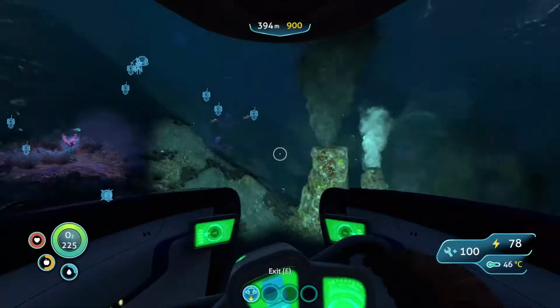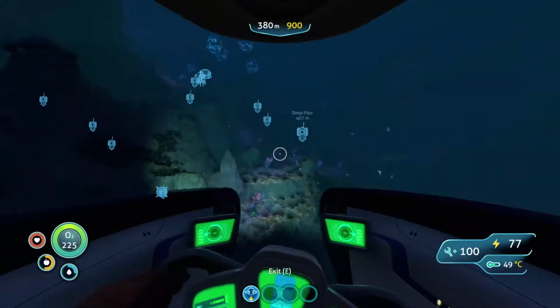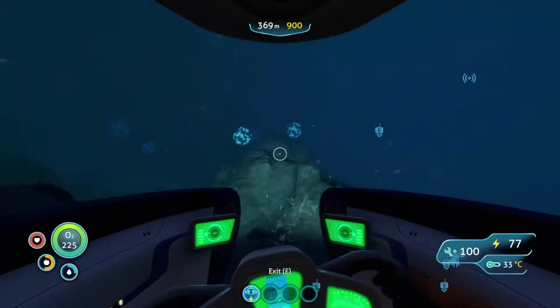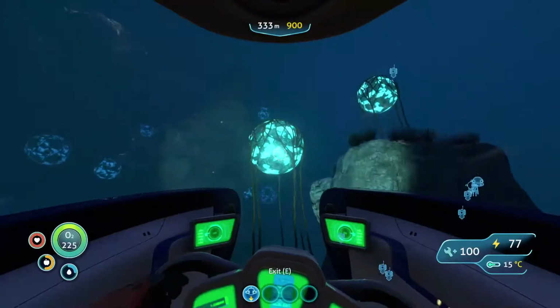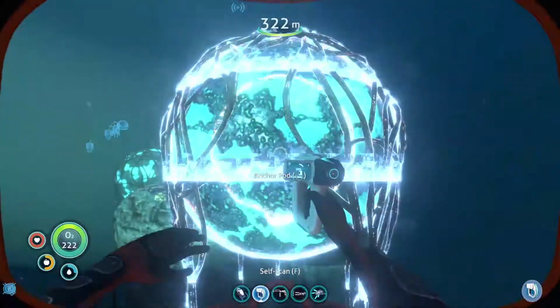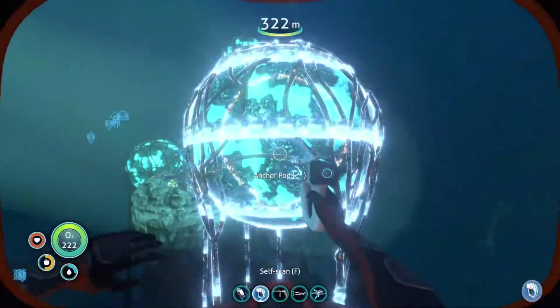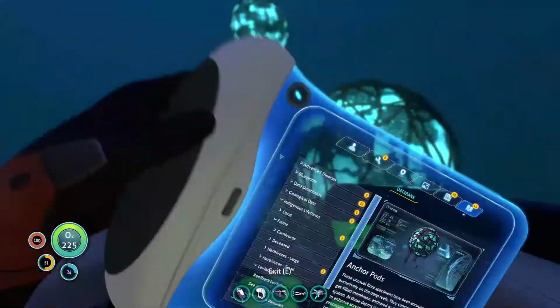Like thermal vents, these floating... It almost looks like they're held in by a vine netting, these little spheres. That seems to be exactly what they are. Some kind of... Can I scan one? An anchor pod. It's an indigenous life form.